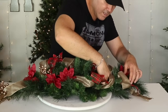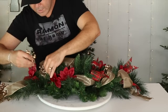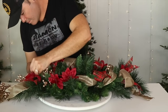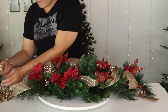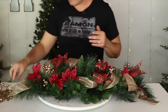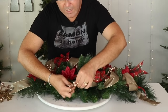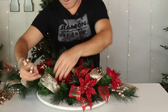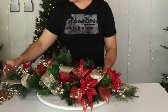So I'm going to add this guy right here, giving those ribbons a little bit of fluff. Then I'm going to move over to this side right here. I'm going to add some over here at the end, going through our loop like that. Look at that, how pretty is that? You'll see it in a second. I have this big one, so I'm gonna add it over here. Also, what you could do is, I'll share with you real quick. You could put one right here and then grab your bristle and just twist it in, and that'll keep it in shape. So I'm gonna go ahead and spin around. I'm gonna do it one more time right here. So I'm gonna grab this bristle and just twist it with it, and that way it looks like it grew from the bristle.